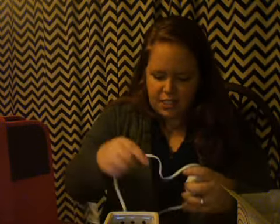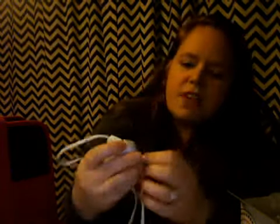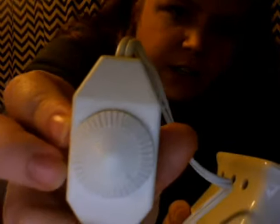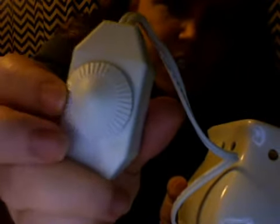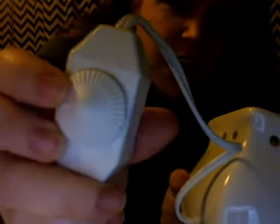The second difference between Velata warmers and your Scentsy warmers is this doodad right here. Instead of just an on-off like Scentsy warmers have, this is actually a dial. Can't see it really well. Let's get up here and see if you can see it. Can you read that, sort of? Not so much. A little bit, yeah. So there's off down here, and you turn it, you hear it clicking, and that turns it on, and there's low, medium, and high, okay?